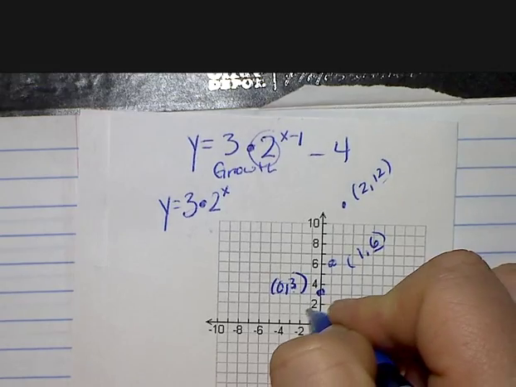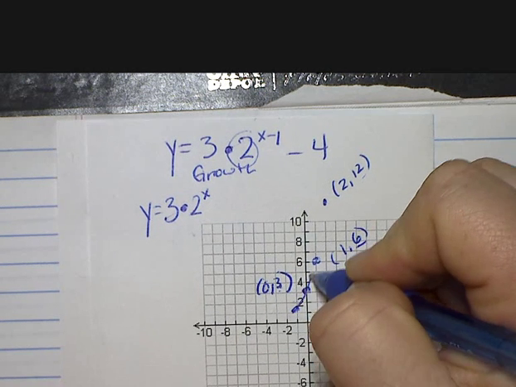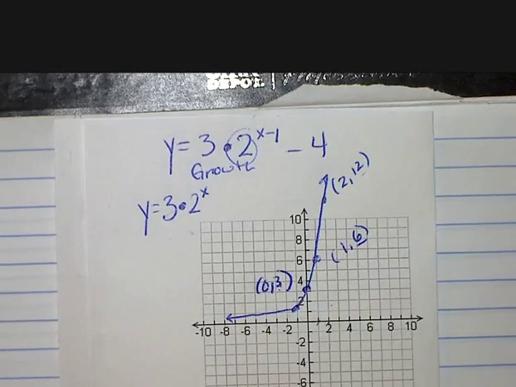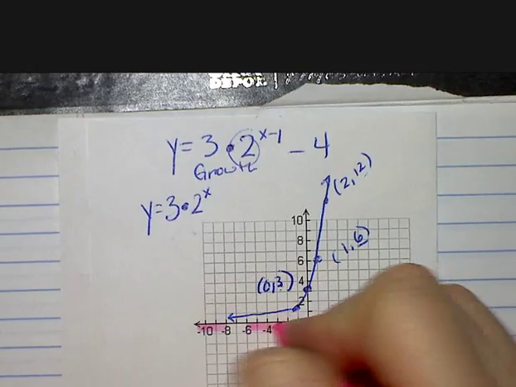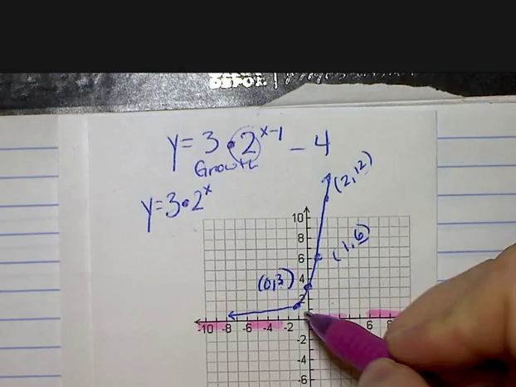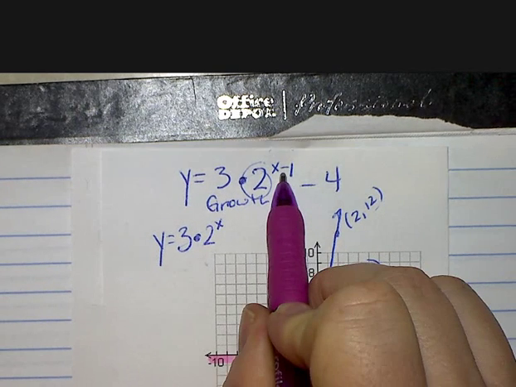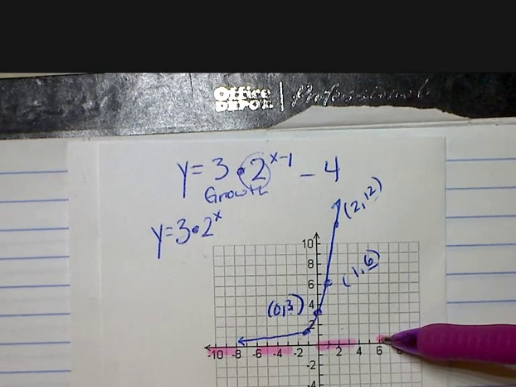Now here's the deal. This is what I'm going to refer to as kind of the parent function here. And notice that this will never cross a horizontal asymptote of 0. Now I'm going to shift everything and I'm going to use a different color so it stands out to you. So each one of these points, the ones that I have graphed, 1, 2, 3, and 4, each one is going to shift to the right 1 and down 4. And guess where I'm going to shift this horizontal asymptote? How many down? 4. So it's now going to go down 4.